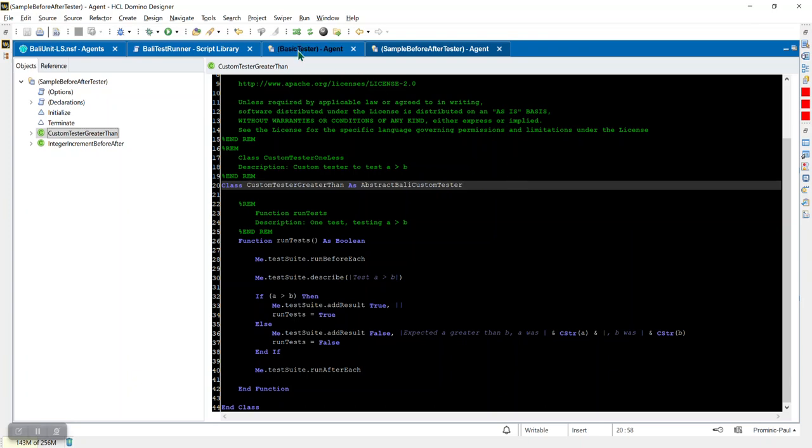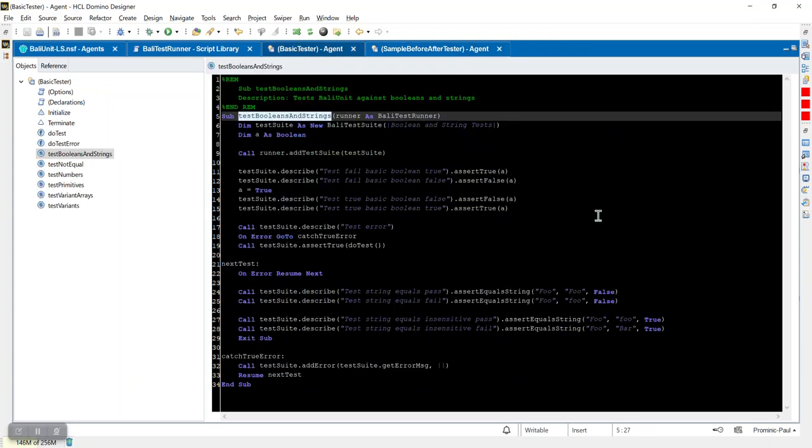If you want to generate an error, we've got an example of that in the basic tester. Here, for example, this toDoTest method is going to generate an error. So we've got an onError handler just before it. We're telling it to onError resume next afterwards, so that it doesn't go in there again. So doTest will generate an error, and this comes down here, and we call addError.